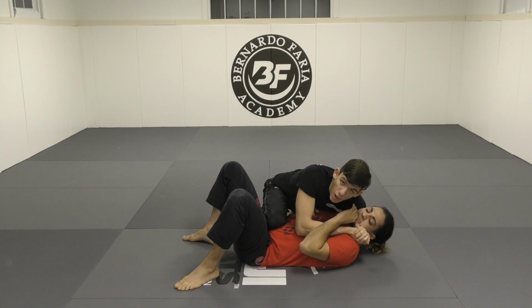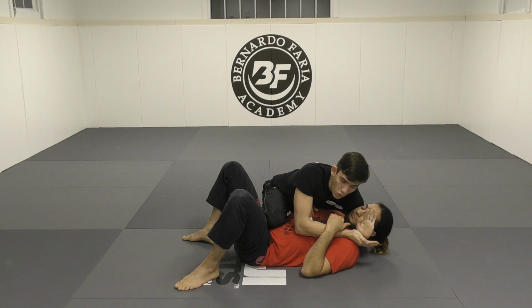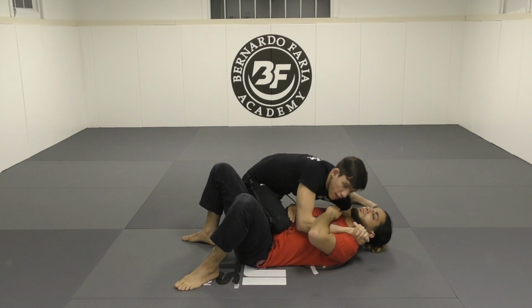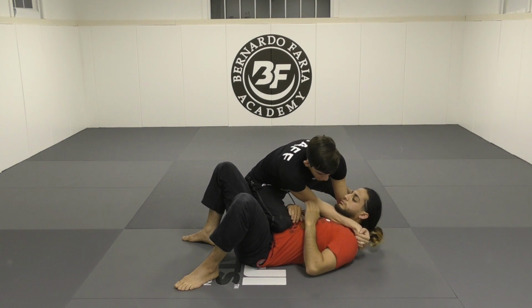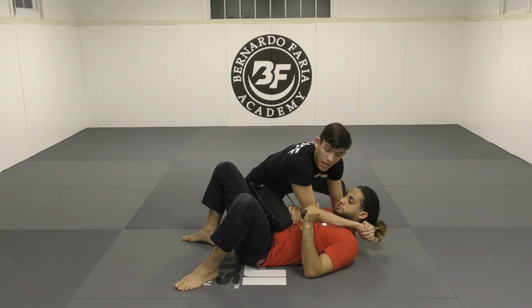Okay, now I have two options. I can posture up and finish, or I can stay here. How do I finish? So one hand's facing that way, one hand's facing this way. I can posture up that leg, and then my right forearm is going to slide across his neck, and I'm going to try to touch my elbows together as I pull his neck up. It's not much of a neck crank.